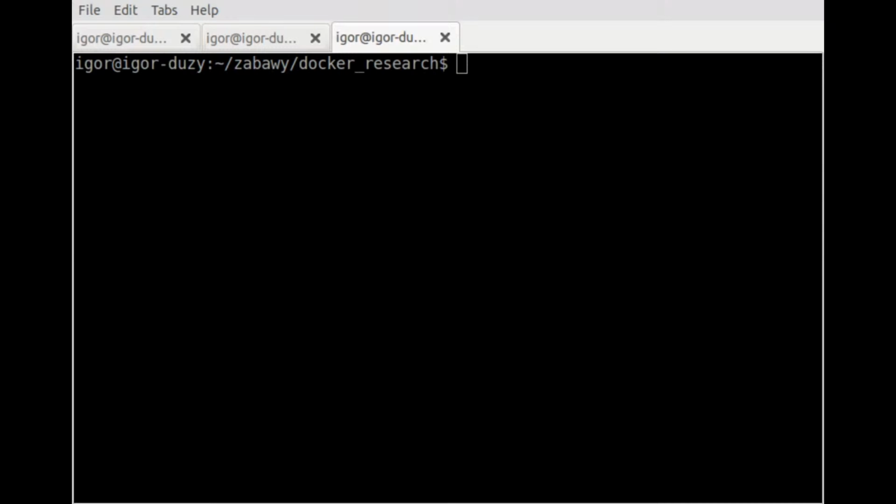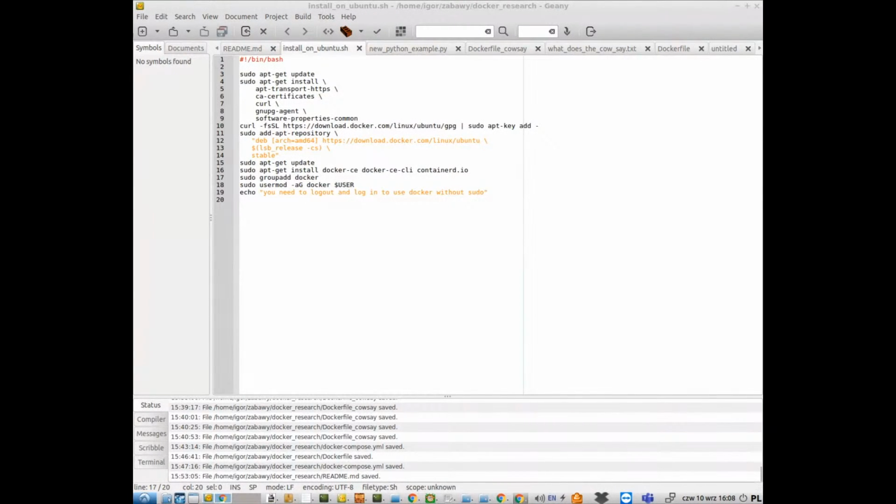Maybe I will show you the file itself for the installing. So let's maybe switch the screen. What you need to do to install Docker on an Ubuntu system is to run these commands. The most important commands are the ones connected to Docker.